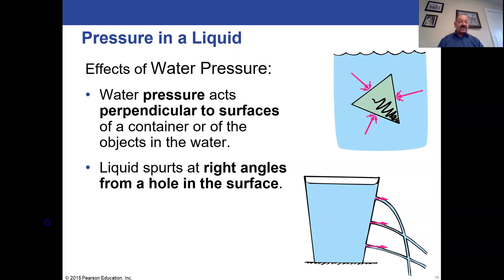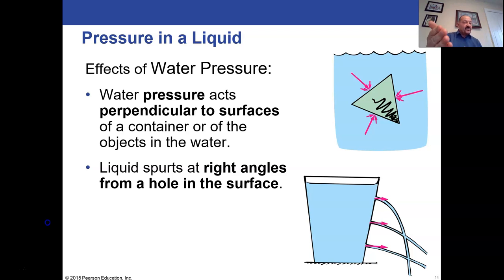Now, also related to this is if you puncture the bottom of some container, or you have this giant water tower and you're letting the water come out, since pressure is always perpendicular to the surface, when the water is released, it is also released perpendicular. So it will come out at right angles from whatever hole it is coming out. Now you'll notice in this cup, the walls are not straight up and down. They're slightly beveled. But the arrow of the vector of where the water is first coming out is slightly tilted down to match the tilt of the cup. So it's still perpendicular coming out of the cup.